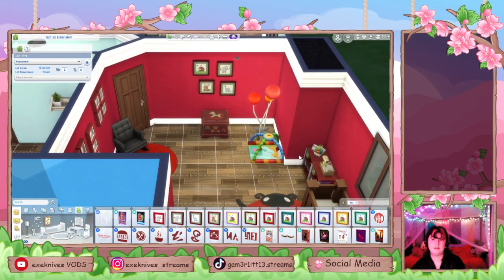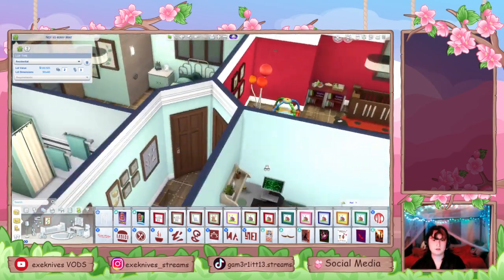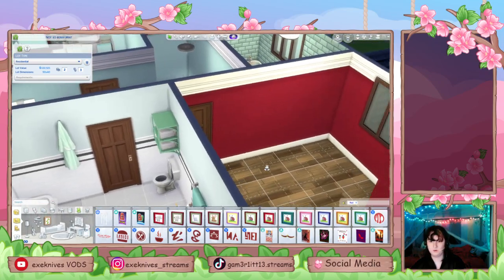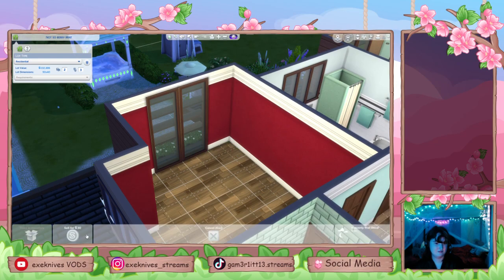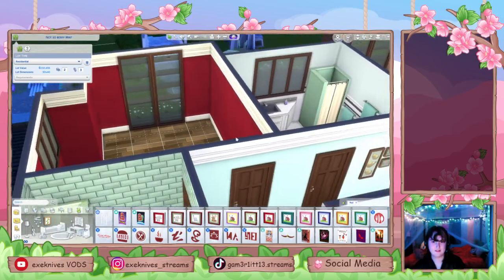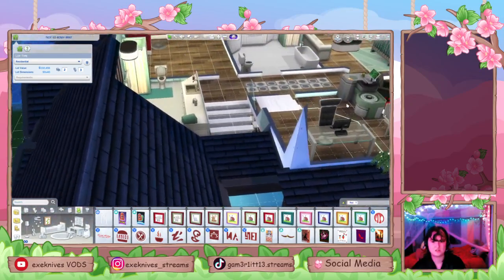There. I think I like that. And then I'll leave the rest of the walls blank, I think. What do I want to do? Oh god, I forgot I have to do this one. I'll just save this one for later. Right? That's a reasonable thing to do, considering they haven't even had their first kid yet.